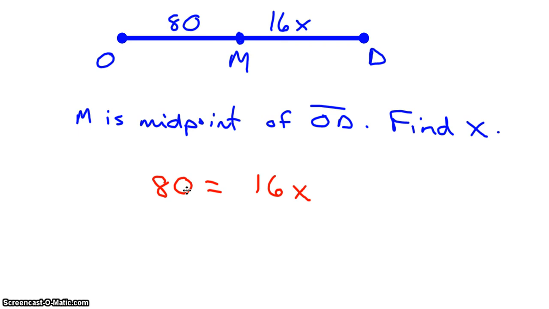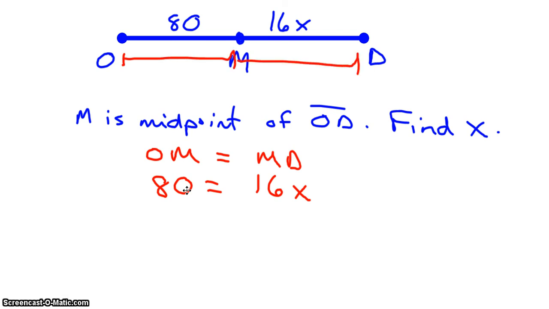She didn't say this out loud, but she said OM equals MD. Thumbs up if you saw that too. Did you see that too? And why is OM, this distance, equal to this distance here? Why is that true? Midway. Because M is the midpoint, right? And that means it's halfway between those two endpoints. So once you have this equation set up that Sophia gave us, you can solve it. And go ahead and solve it.